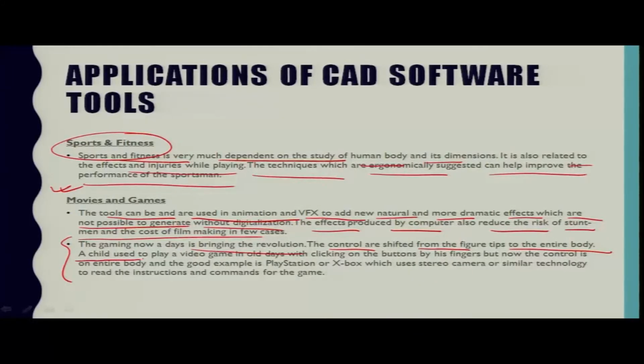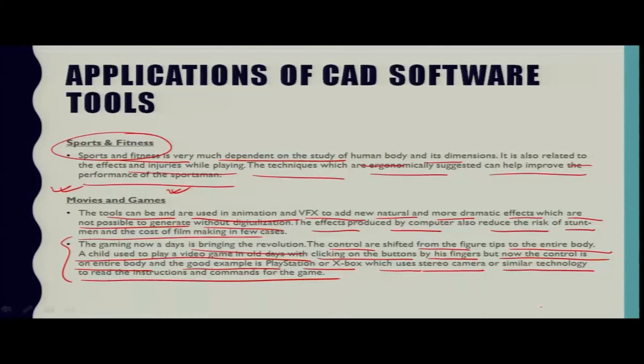A child used to play a video game in the old days by clicking buttons with his fingers, but now the control is on the entire body. A good example is PlayStation and Xbox, which use stereo cameras or similar technology to read the instructions and commands for the game. So in this area of games and movies, CAD software tools are finding utility.